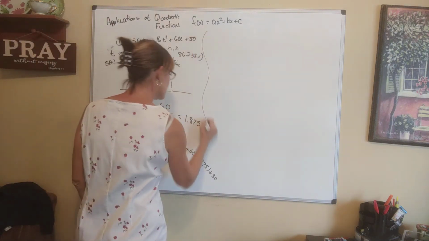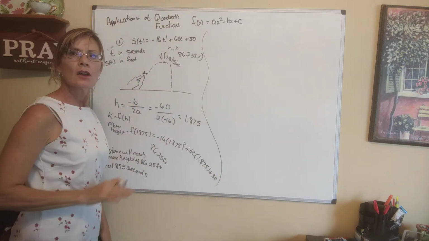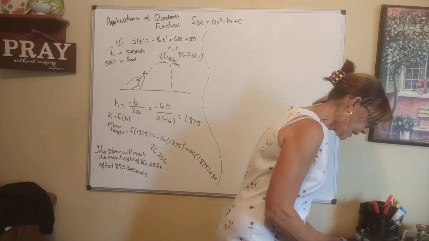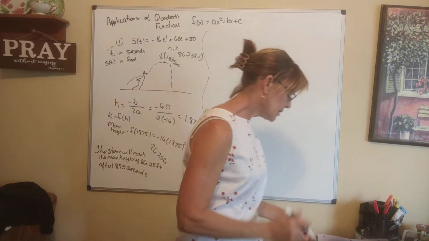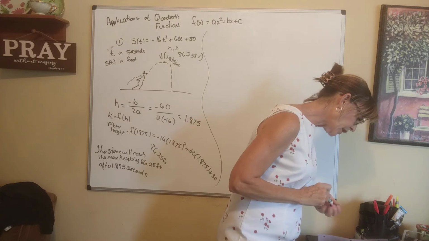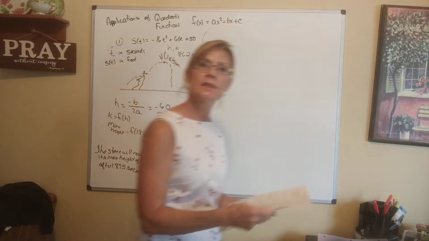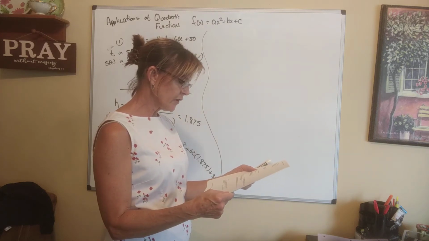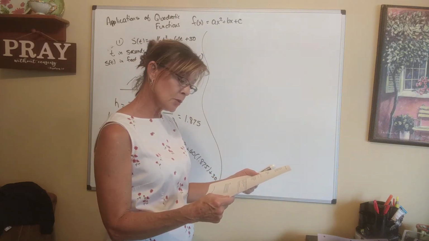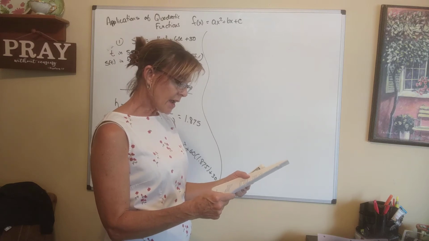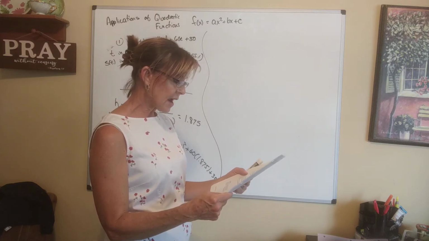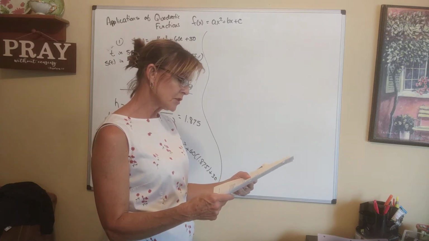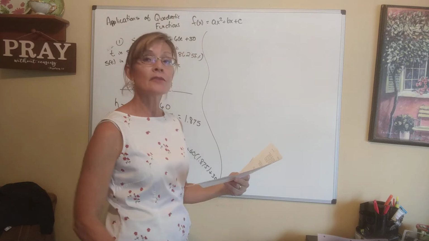Let's do our second one. It's very similar. So now that we've talked through the steps, this one shouldn't take that long. The second one is the height of a rocket. So it's not a rock, it's a rocket, but that's okay. They give us a formula. It says, a model rocket is launched with an initial velocity of 100 feet per second from the top of a hill that is 20 feet high. Its height in feet, t seconds after it has been launched, is given by this function. Determine the time at which the rocket reaches its maximum height and find the maximum height.